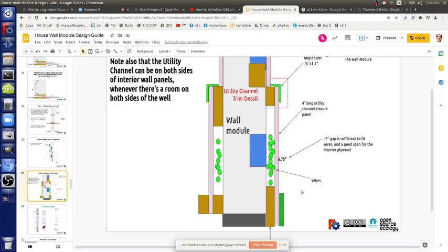I'm just thinking for the staircase. Yeah, in a staircase, on an interior, we actually don't have anything because we've got wires running into a light. So we don't have the utility channel on the inside, but we did need the blocking there so we can mount the plywood. Yeah, because that's where it ended up. So the width of the staircase is not going to have to be adjusted for inside of the interior. No, that would be pretty complicated there.